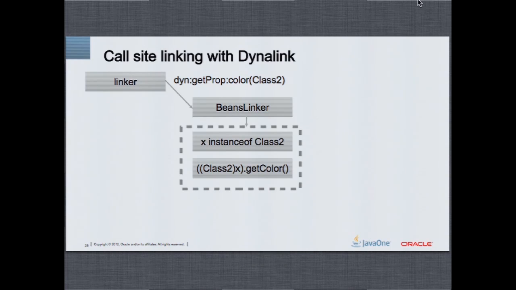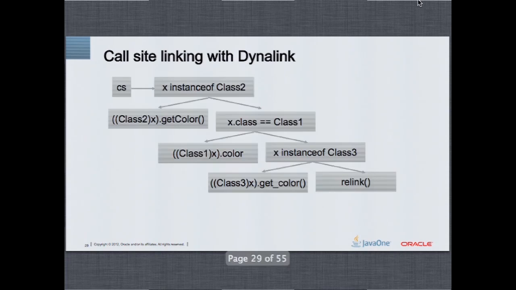This will also be handled by beans linker. And it will say, okay, the class 2, it doesn't have a public field, but it does have a beans conforming getter. I will return you a recipe for linking, saying as long as what you get is instance of class 2, cast it to that, invoke the getColor function. And then it again gets linked as a cascade. So at this point, your CallSite is actually linked into 1, 2, 3, 4, 5, 6, 7 method handles that are composed into these nested if blocks, which in method handle parlance we call the guard with test combinator. So this is, in a nutshell, how it works.